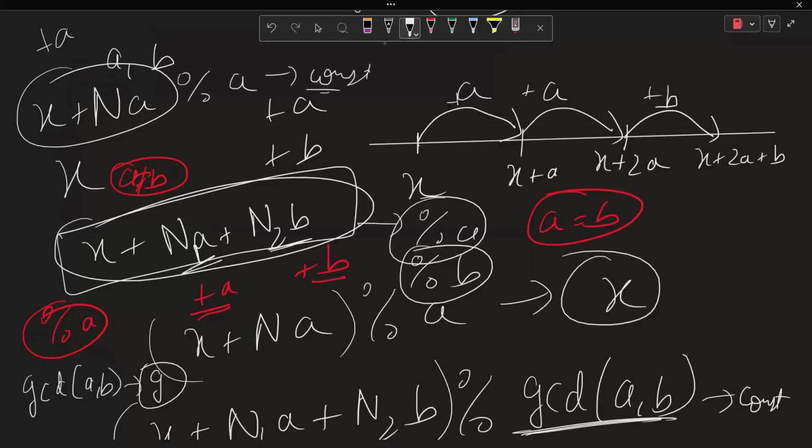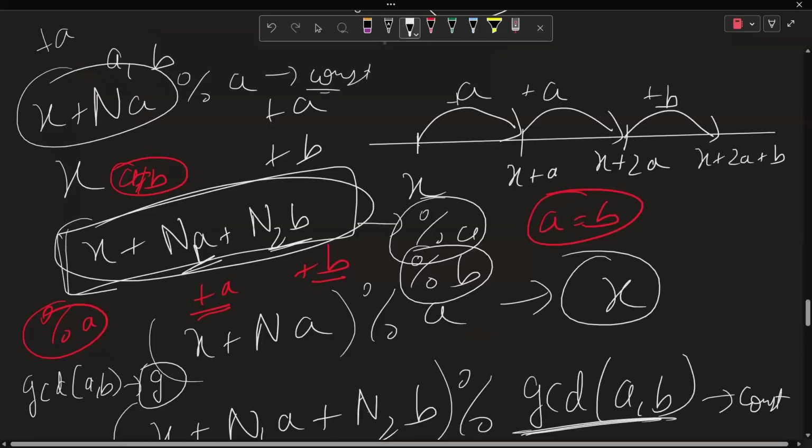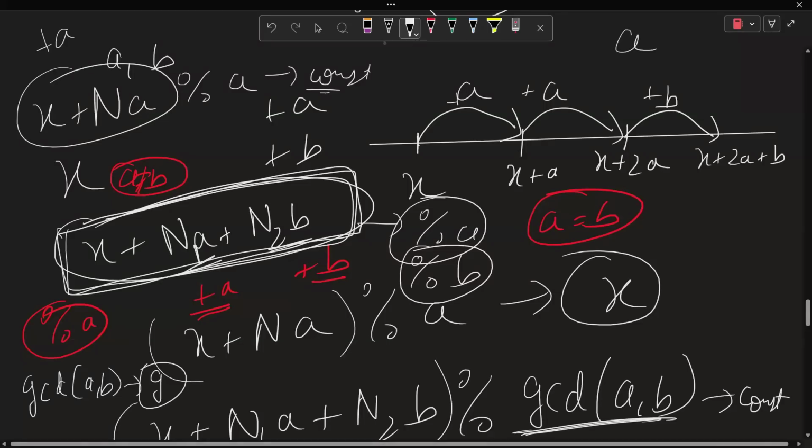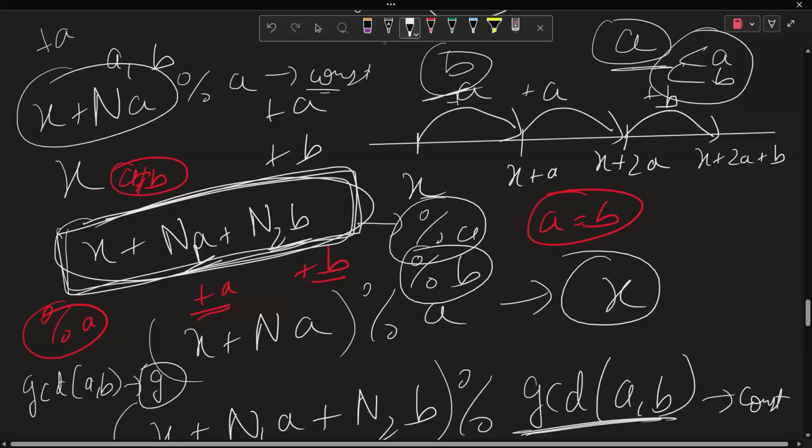Now, when I have A and B both, my final value would be something like this. Now I need to reduce the range. So how can I make them fall into a small range? I can always use only A and make them fall in the range of A. I can always use only B and make them fall in the range of B. But with both of them together, I can obviously minimize the value. Something less than A and less than B can also be achieved.